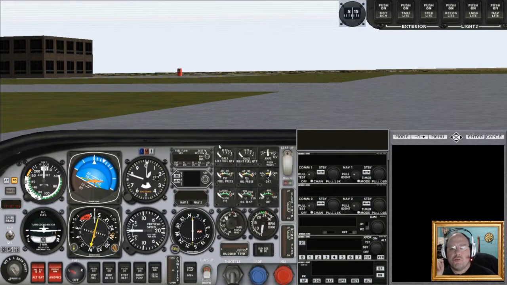Hello, gamers and simmers, and hopefully the return of some pilots. I am the Killer Gamer, and we are here at Aurora Municipal here in Illinois in Flight Simulator 2000. A couple episodes ago, we had a pretty nasty landing, and last time when we came to this airport, it was a little better. So hopefully I've won some of you back.